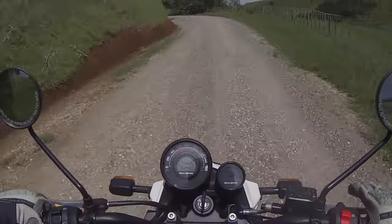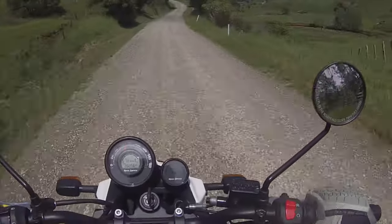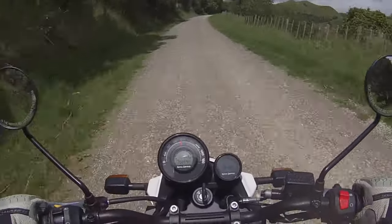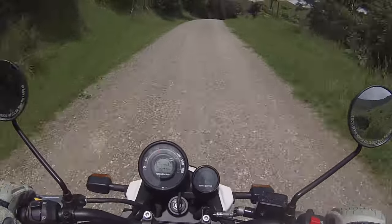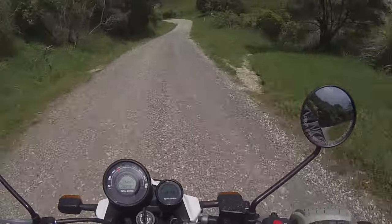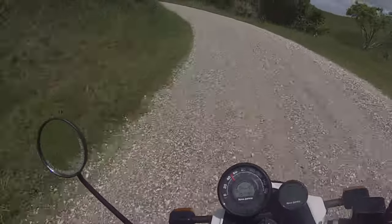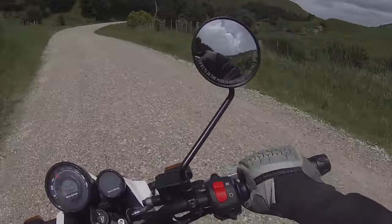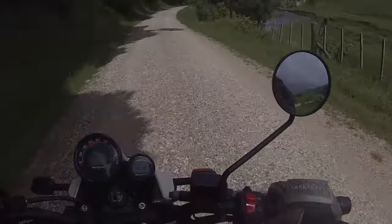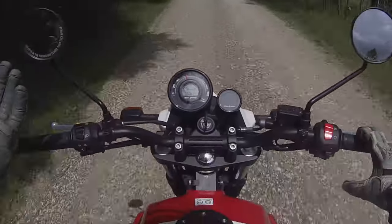It's got about 24 horsepower and 28 Newton metres of torque — it definitely has more torque than peak power, and you feel that when cruising country roads at 105 in fifth, the overdrive gear. You don't typically have to shift down into fourth to maintain speed depending on hill size, whereas on my 250 Rally you definitely have to downshift to keep it on the boil. Enfields tend to be more torque-focused, more usable power — they're not trying to be anything racy, they're trying to be fun transportation, and they do it bloody well.